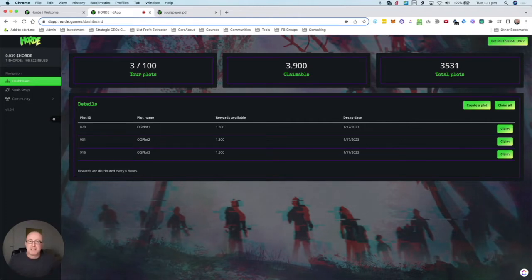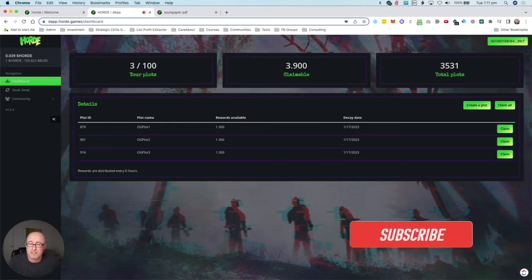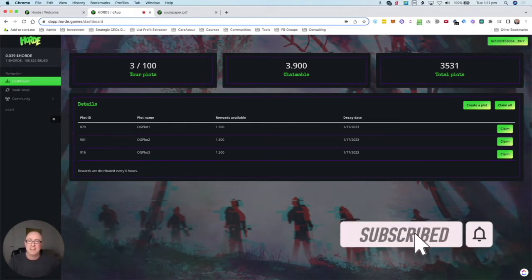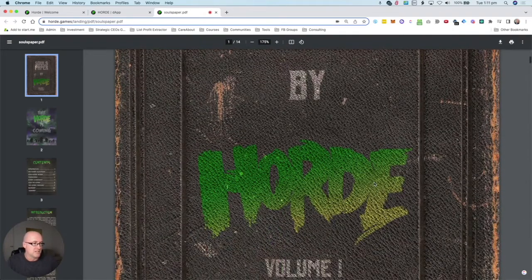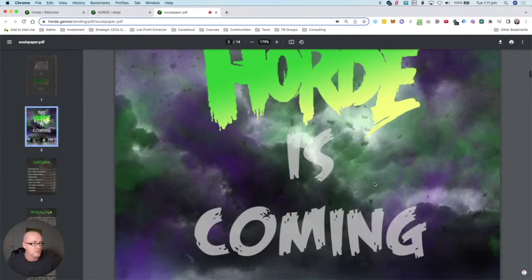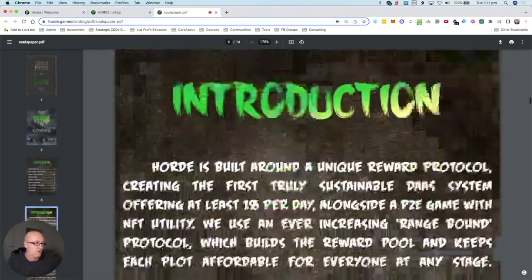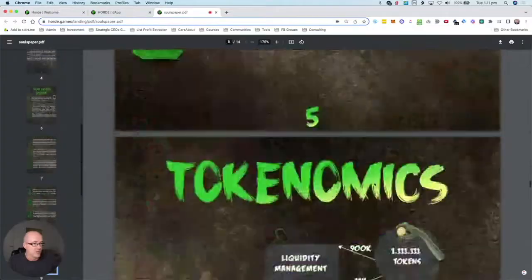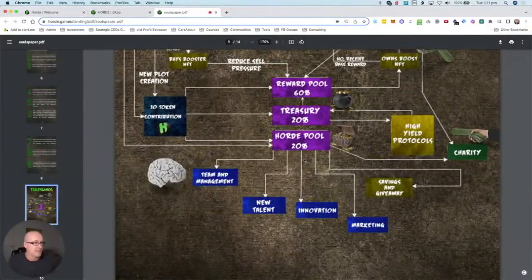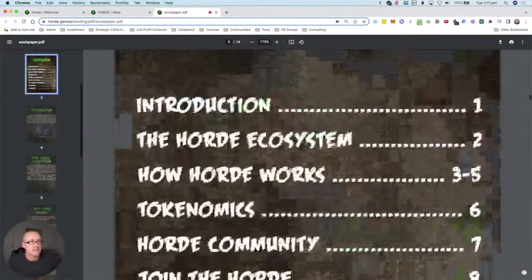So that's essentially the sustainability. If I add all that up together, it seems to me that there's a whole lot of interesting mechanics in there that really are going to underpin sustainability. And if you want to know more about those, they've released the white paper. They call it the Souls paper. This is it here. This was put out prior to the HORDE announcement, and there's a whole lot more information here on how HORDE works, what the tokenomics are, and all that sort of stuff. So if you want to check that out, feel free to go in and take a look at that.